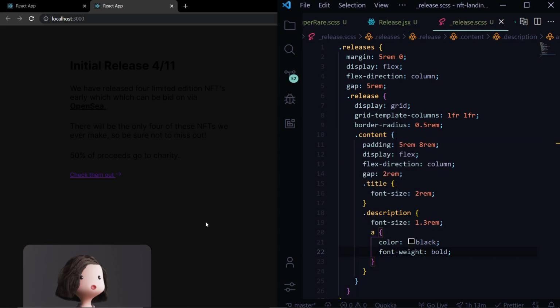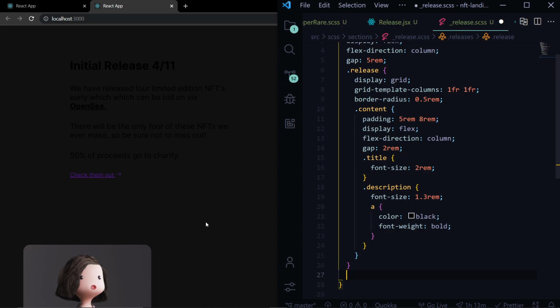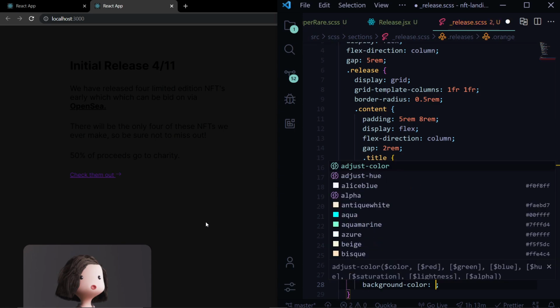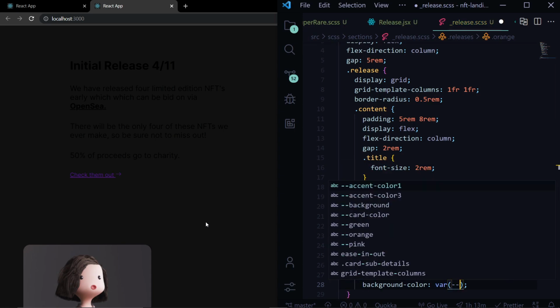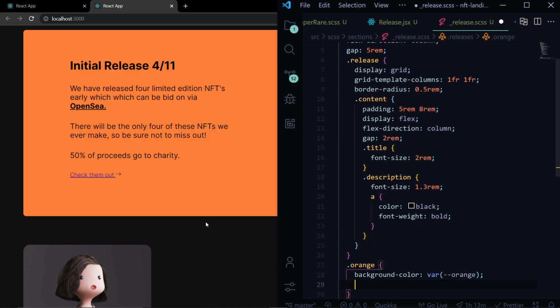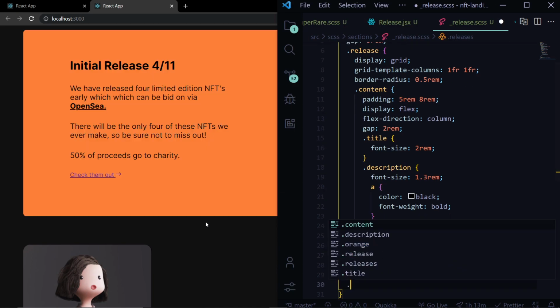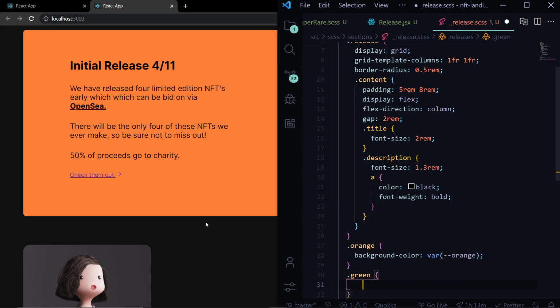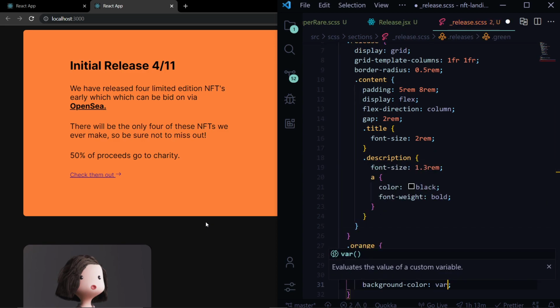So let's do one thing. We'll go to the end here and we'll select the orange, give it a background color of var orange, and select the green, give it a background color of var green.